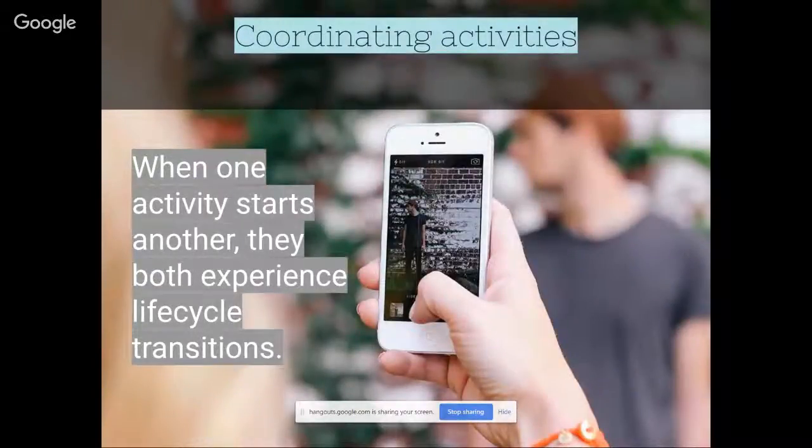What is very interesting is how Android coordinates activities. When one activity starts another, they both experience life cycle transitions. The first activity stops operating and enters the pause or stop state, while the other activity is created.